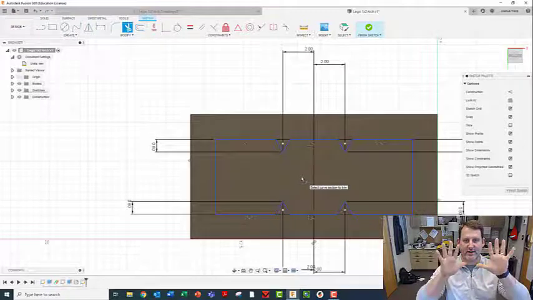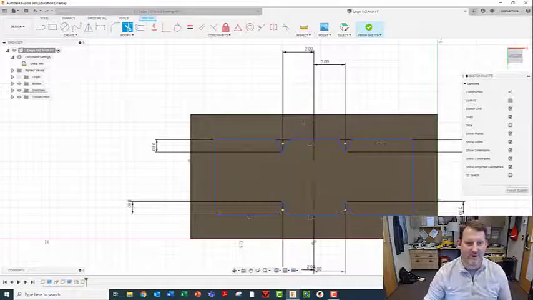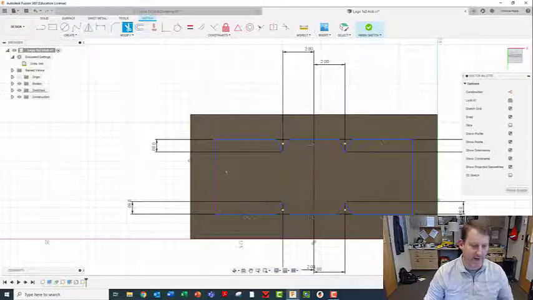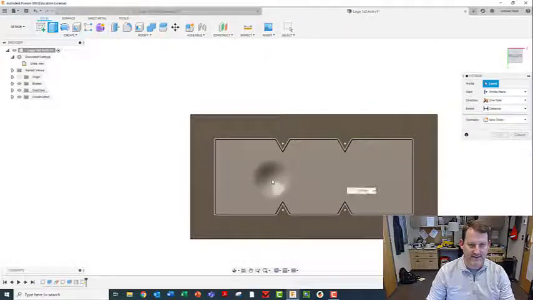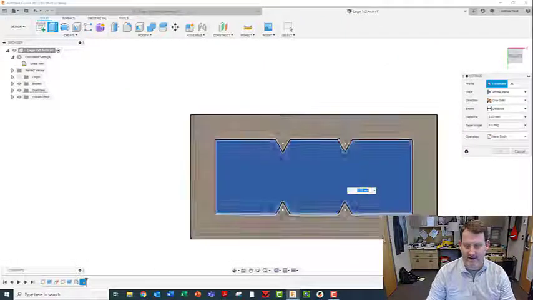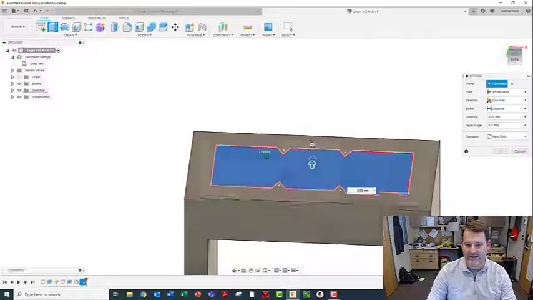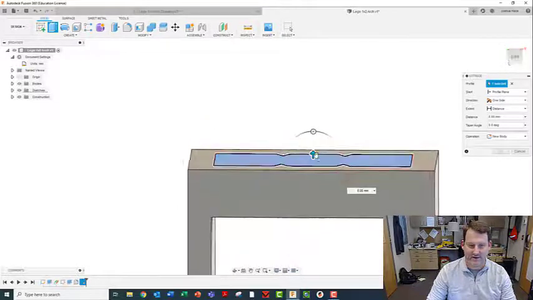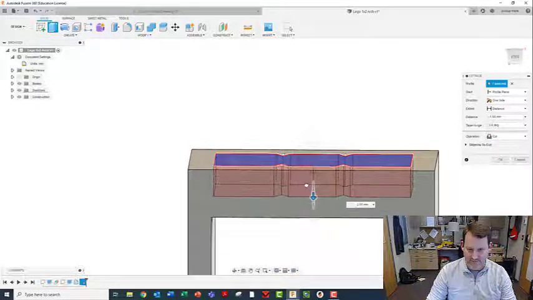We're going to take this shape and extrude it down. That's going to leave our wall and our triangles left behind. So I'm going to hit extrude. I'm going to say that shape. And then I'm going to turn it so I can see. And now I'm just going to extrude down manually and see about how far we want to go.